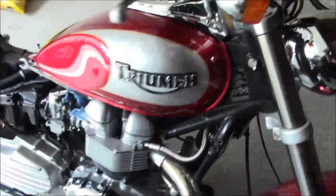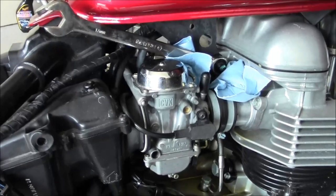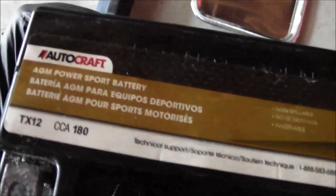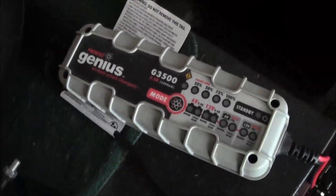Alright guys, just kind of wiped it off real quick with the quick detailer. Turned out pretty good. Getting ready to yank these carbs off of here. Well, we got the battery out. At least it's AGM. And Bear's got a gangster NoCo charger here. So we're gonna fire that thing up. I don't know, I never had good luck with those things.